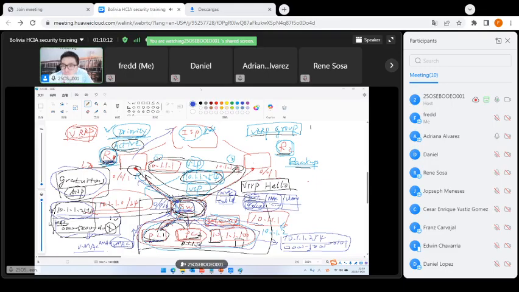This is the working principle of VRRP. First, they need to send the VRRP hello message to compare the priority. If the priority is better, then the device will become the active one, and the remote side becomes the backup.